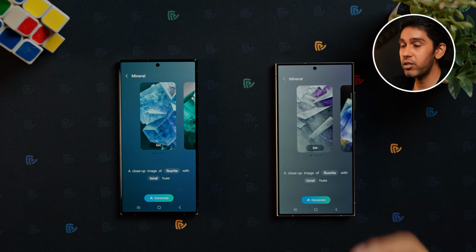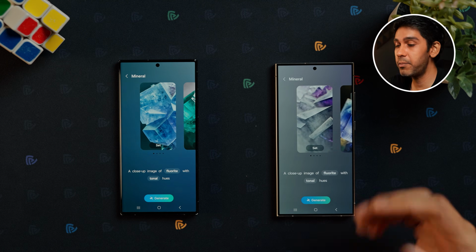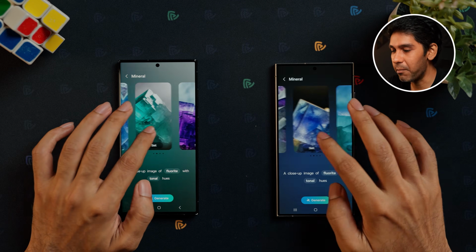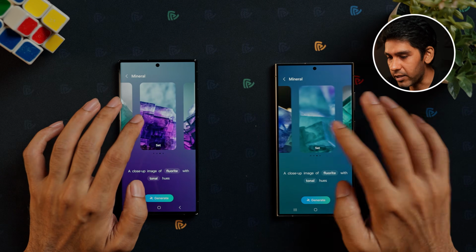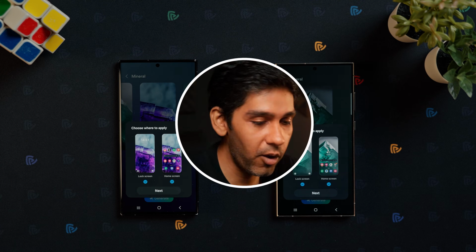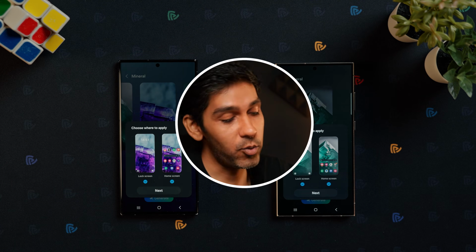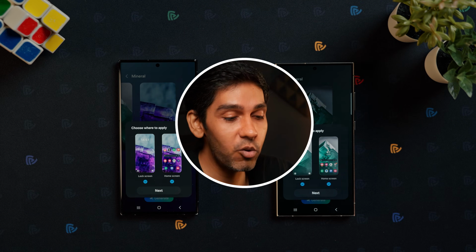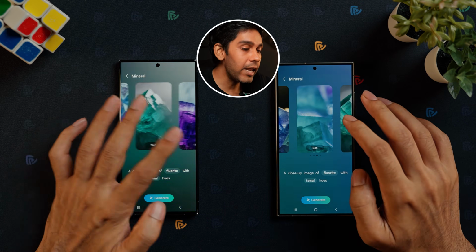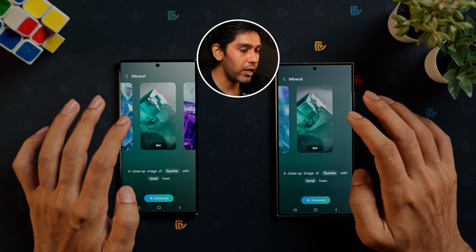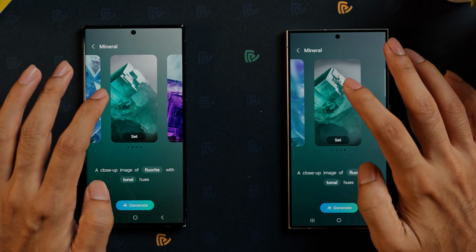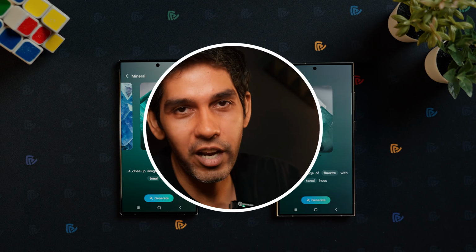Okay, yeah, consistently the S24 Ultra has been generating the image faster than the S23 Ultra, again by a very slight margin, but look at that. Oh, this is nice. Once again, if you're worried about the performance of the S23 Ultra compared to the S24 Ultra when it comes to Galaxy AI, I don't think that we need to be so worried. And I really like that the wallpaper feature is not really the same. Oh, we do have the same image here. A bit more detail on the S24 Ultra, but again, this is all just AI generating images, so this is to be expected.